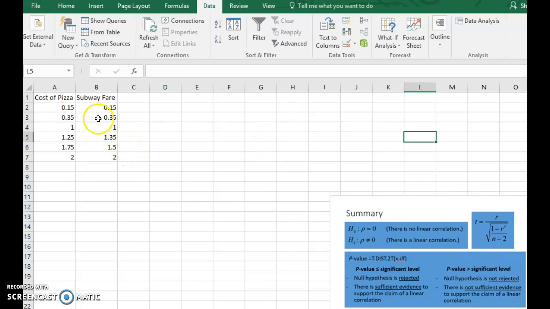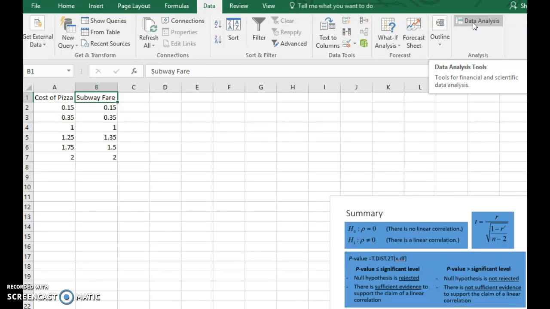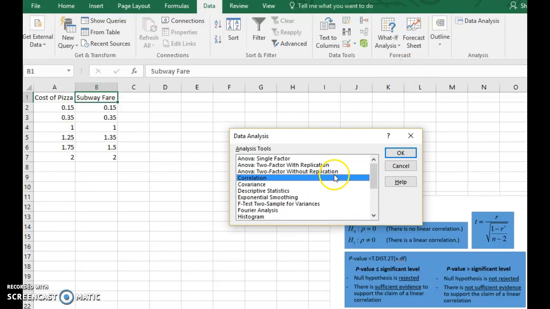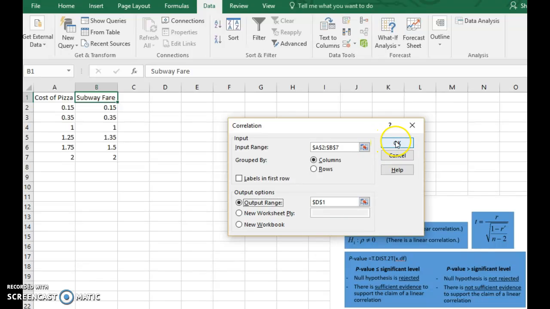First thing we want to do is to find the correlation between the cost of pizza and subway fare. So we open up Data Analysis, click on Correlation, OK, and select our input range.